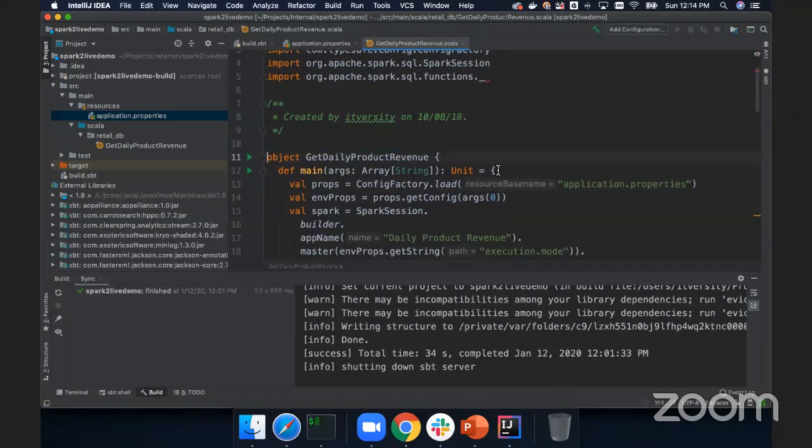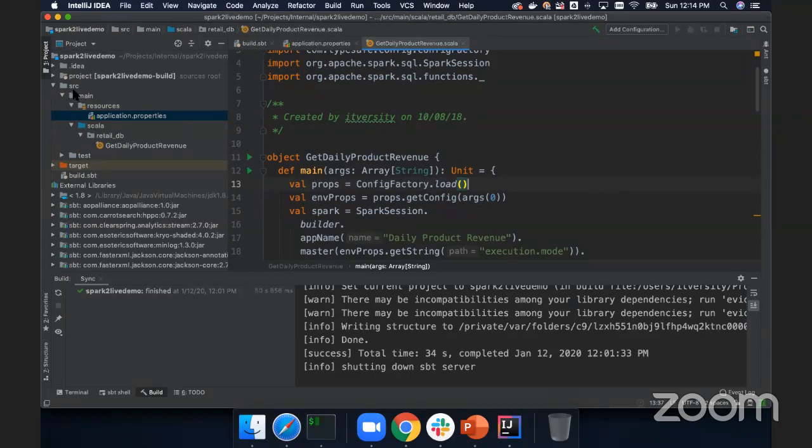As we are bundling the properties file as part of the code itself, in this case we don't need to do that. We can just say ConfigFactory.load, and we don't need to pass anything.